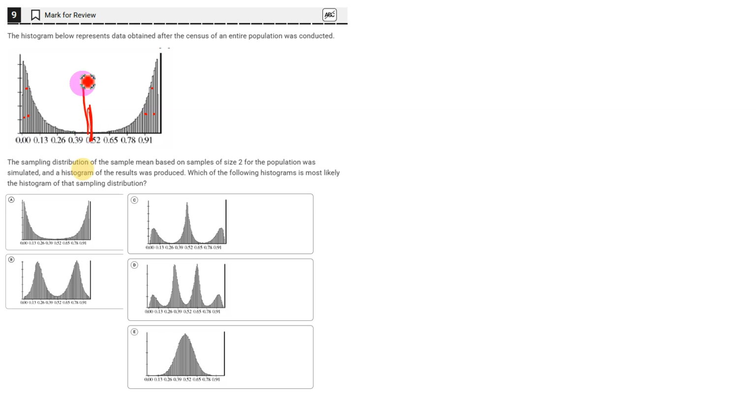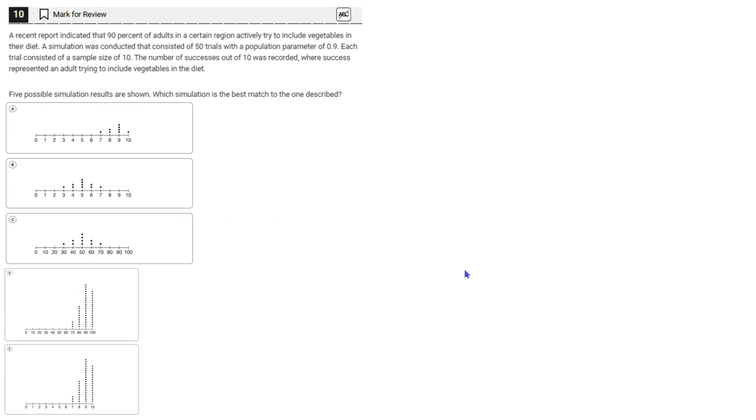So we'd have a lot of them here, and we have 2s over here and a lot of 2s over here. So we're going to end up getting that guy right there. Most of it's going to average out into the middle, but you are going to get clumps of sets of 2s that come from here and clumps of sets of 2s that average out really high, and that's what we get. Here's those sets of 2 that come from the high part, sets of 2 that come from the low part, and these are the sets of 2, 1 coming from each side. And the rare chance we'd get 2 in the middle, but they would average out to the middle as well. Okay.